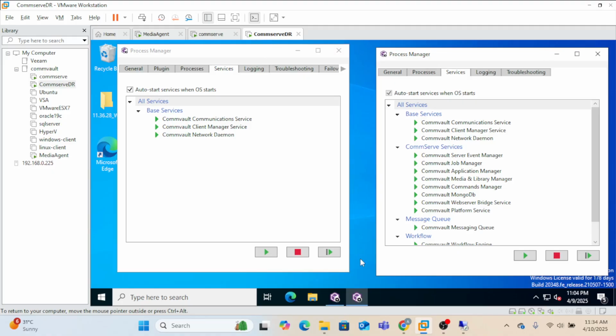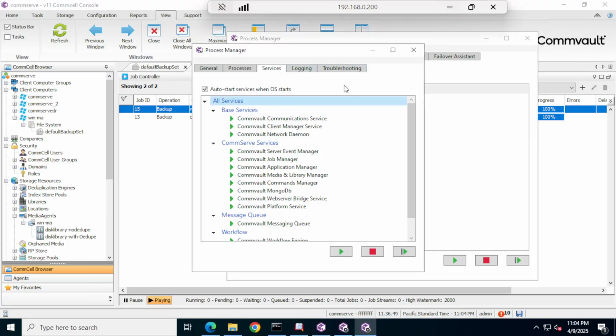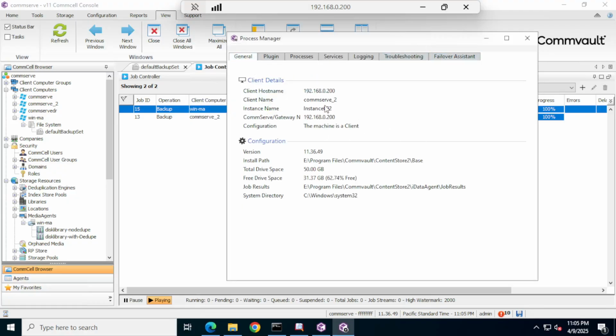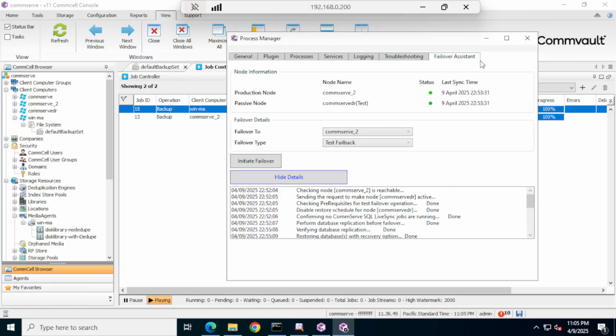It's only going to start the services on the DR node. No other activity will be happening on the DR node. So let's go back here, and I am on the production node. You can close instance 1 and go to instance 2, file system.